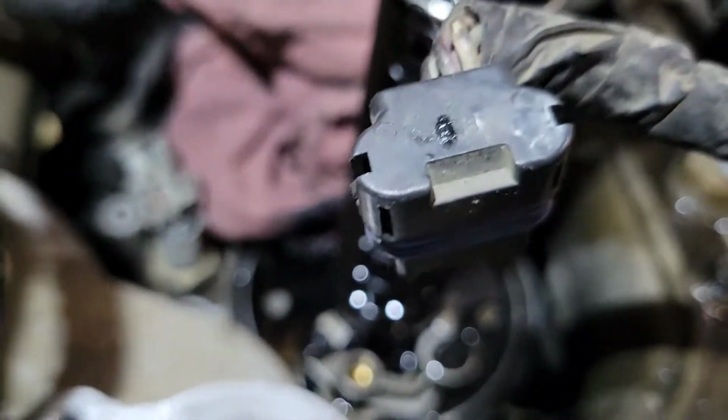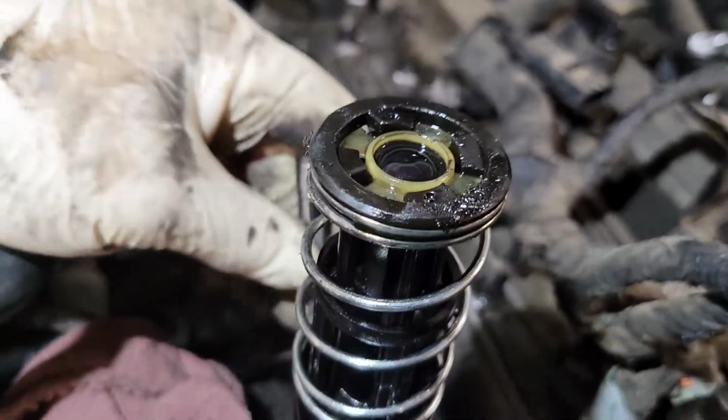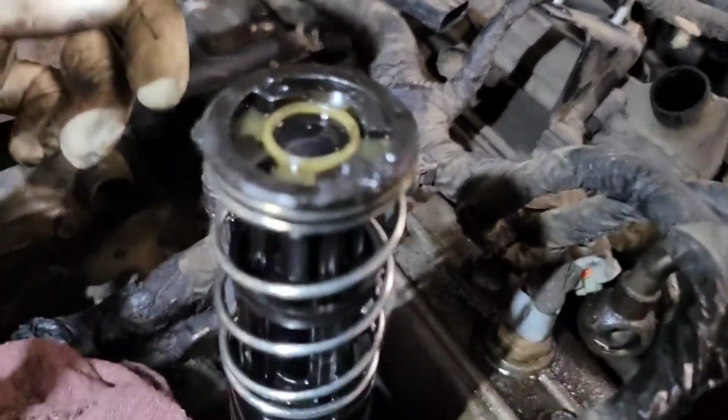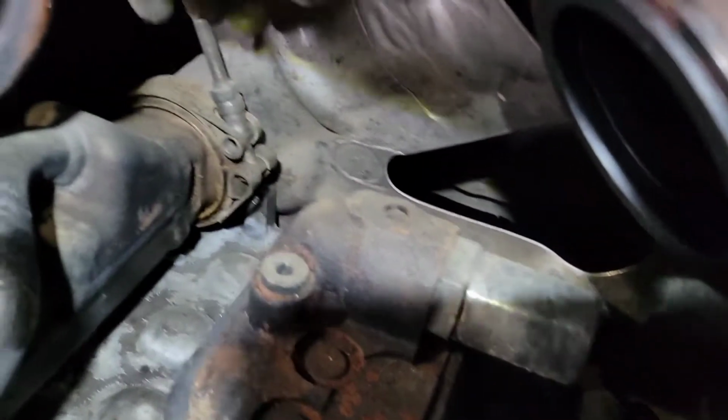Before I forget to tell you, go ahead and take the base of this oil filter, the oil filter stand right here, out. It's a T27. You got a bolt right back there. Take this out and this will twist out, and go ahead and just take it out so you don't break it. All right, next step is to loosen up.